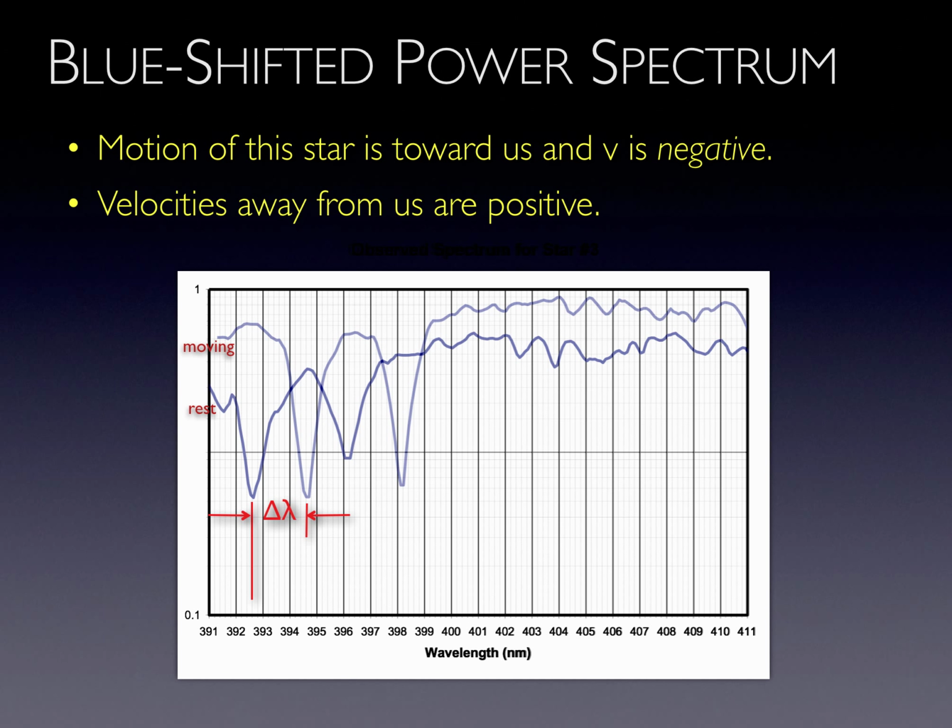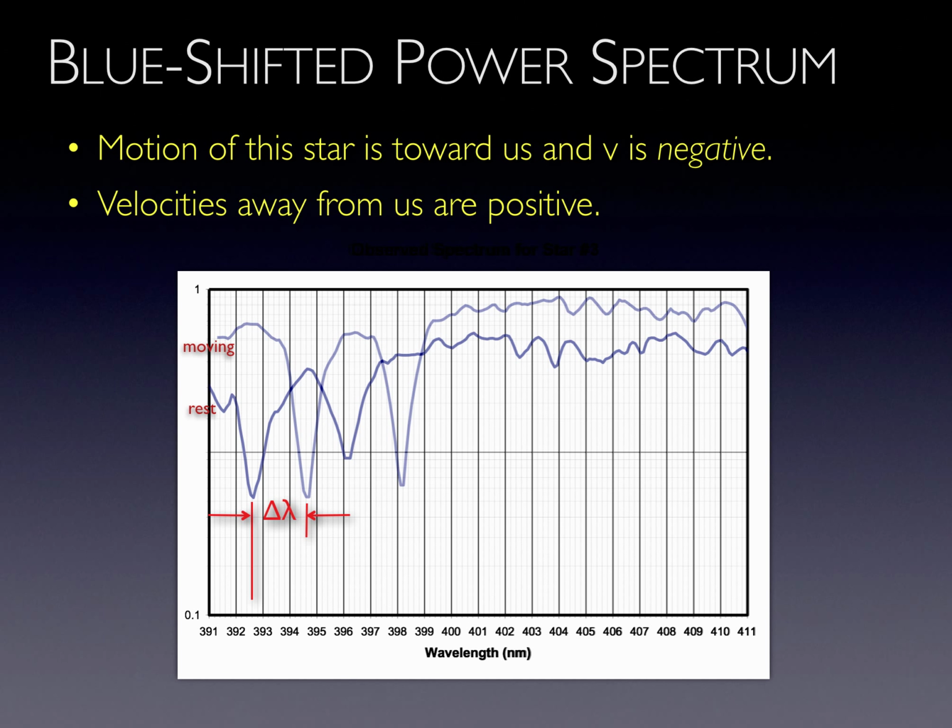The measured shift, as indicated by delta lambda, would be the difference in the wavelengths of the absorption lines. One has to make sure that the same absorption line is being compared. The absorption line being compared in this example is called the K line of calcium. The shift is found by taking 394.6 nanometers minus 392.6 nanometers. The shift is thus 2.0 nanometers.